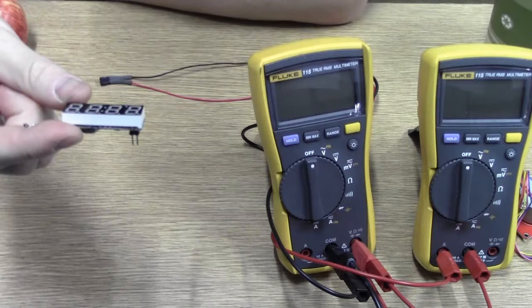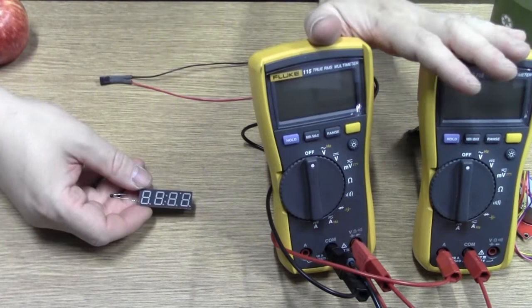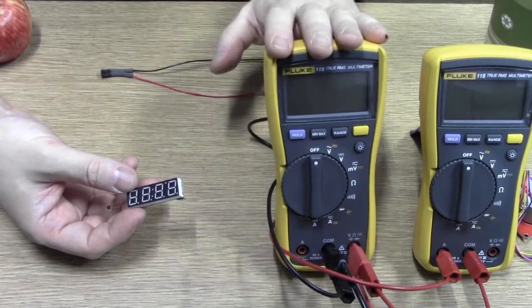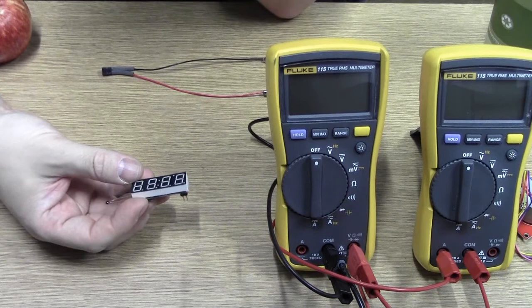Let's power this up. Basically what I've got down on the desk for testing this, I've got two multimeters, one to measure my supply voltage so you can see what voltage I'm supplying this with, because it's meant to work over a different range. Another one's measuring current so we can see what input currents the thing actually takes, because I very much doubt that it is 0 milliamps. It will take a certain amount of current, definitely.